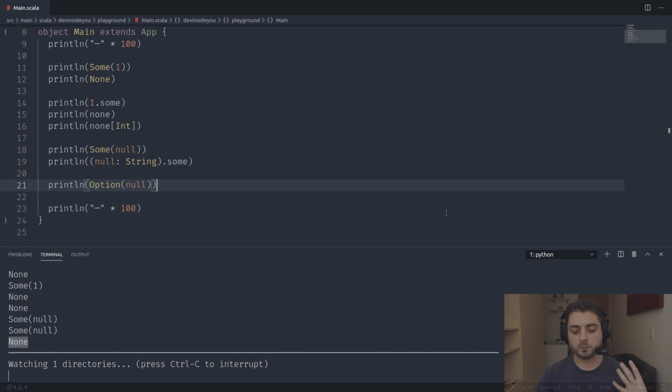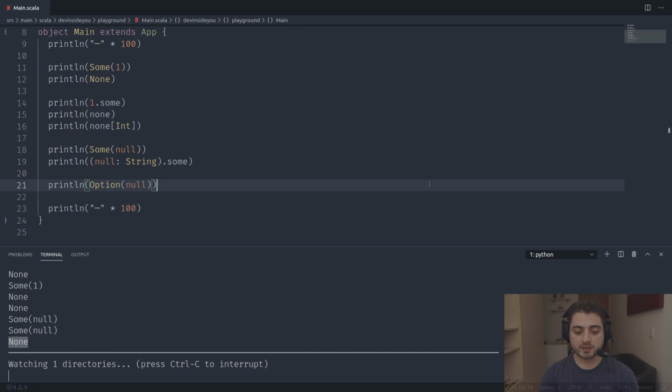Now the next thing that we would like to do is play around with Either. However, before we do that, we're going to make a gigantic leap in complexity, and we're going to talk about functors. Believe me, there is a reason why I do this, and we're going to talk about this more in the second video, but it is actually necessary.